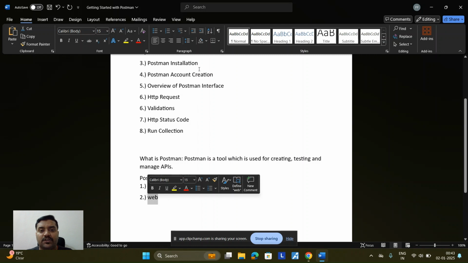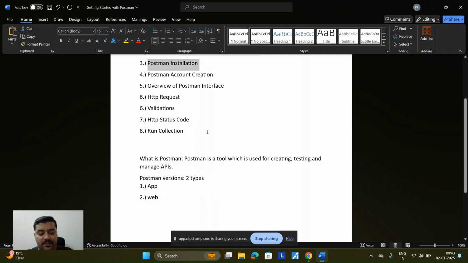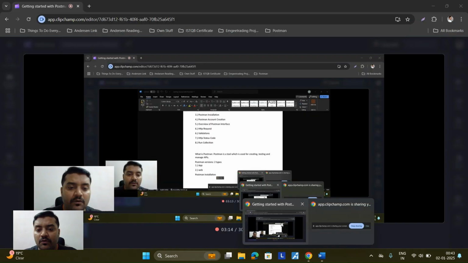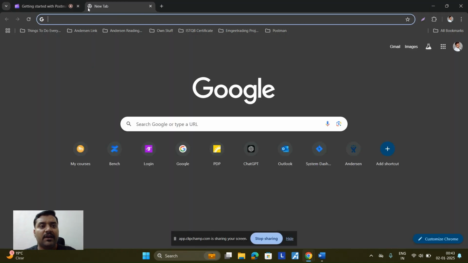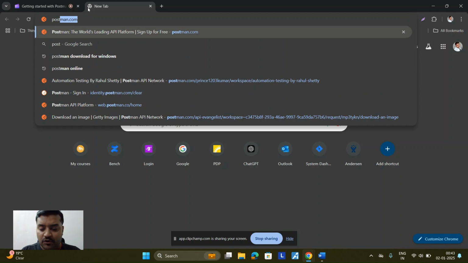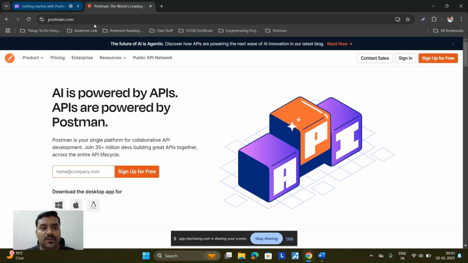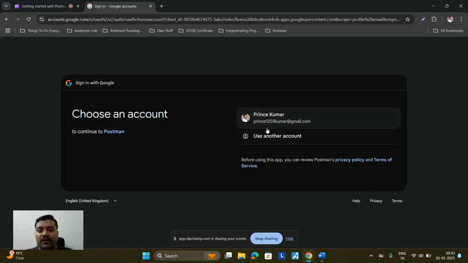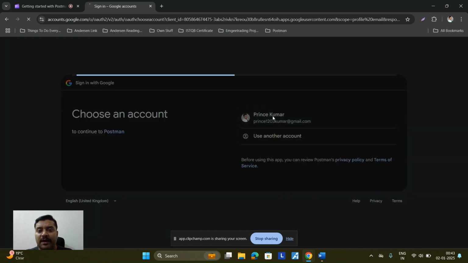Now the third point is Postman installation. So let me flip to Google Chrome, and here I will write postman.com. Here the option comes: sign in. You can use your credentials; this is my credential, I'm using Prince Kumar.